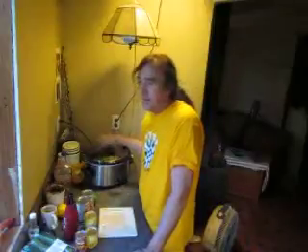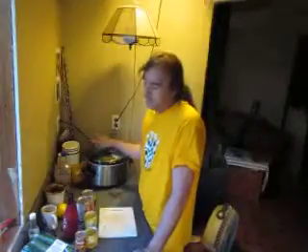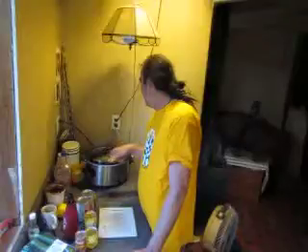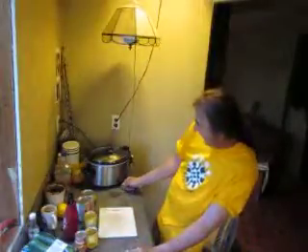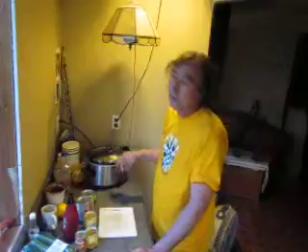The most important thing about this dish is you don't want to put your fish in too early. I'll show you how to do that later. Just get all your vegetables in there. Let your celery and your carrots cook first — cook them for about an hour or two. Don't pulverize them, but get them cooked. They're not even boiled yet; they've been in here for at least an hour and a half. It's a crock pot — I think it's from China and the low setting is high. I'm going to put it back on low and see if it'll boil. That's what you get when you get stuff from the dollar store.